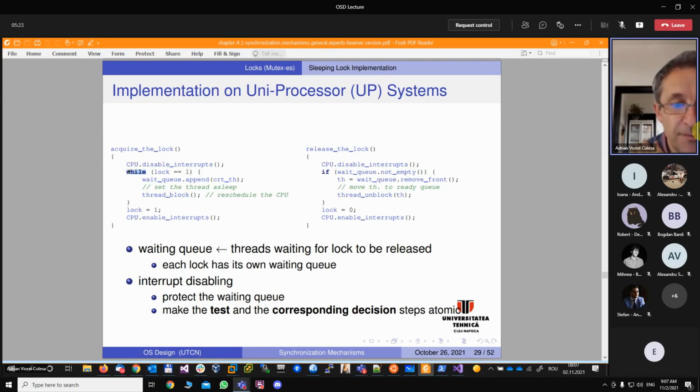Logically speaking, it would be just an if, because if the lock is not available, we block the waiting thread, and that waiting thread is unblocked only when the lock becomes available. So it makes sense not to recheck the lock status, just because a sleeping thread is unblocked only when the lock is available.